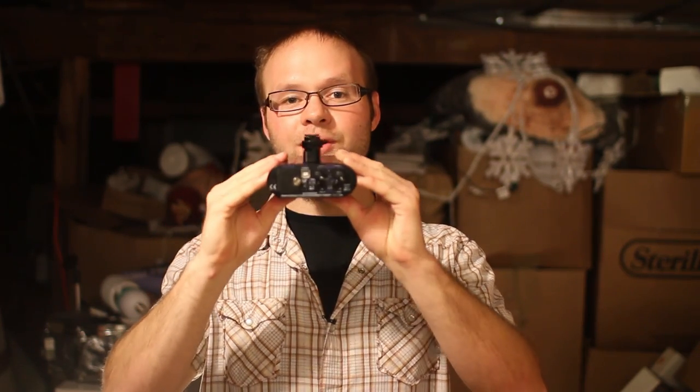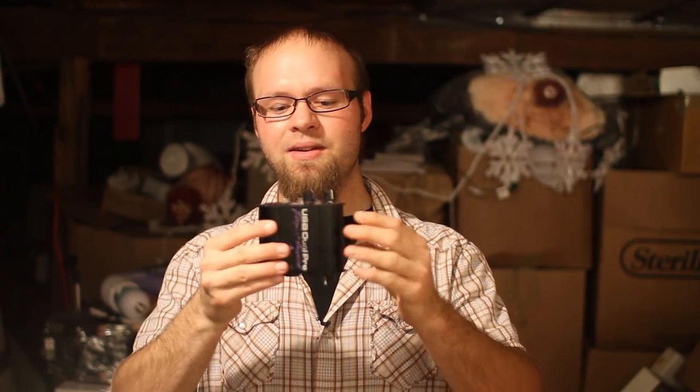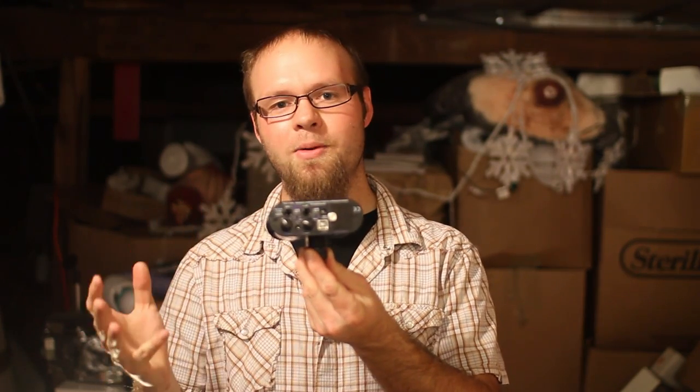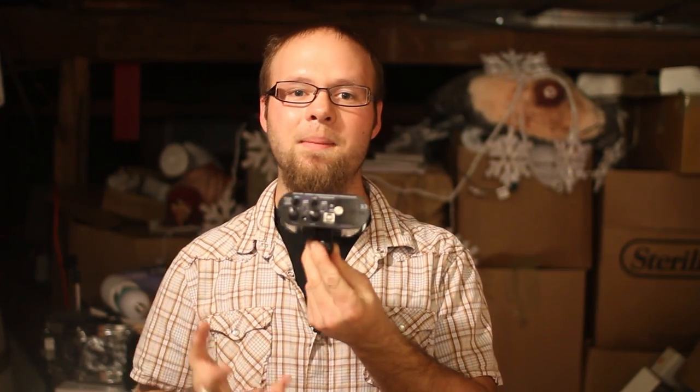On the downsides, I did find that I had to drill the case in order to make this a mountable option for filming. The other issue is the USB port — when you power this strictly from a USB device it puts a little bit of noise on the audio when you touch the case. If you take your hand away the noise dissipates, but as soon as you touch the case the noise comes back. This might be because I drilled holes in the case, or it could just be the nature of this device.